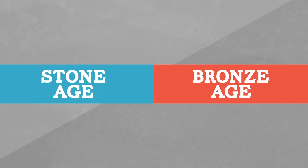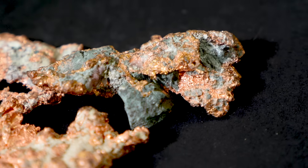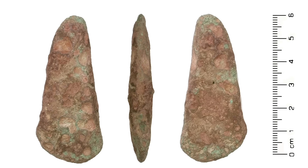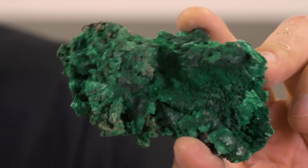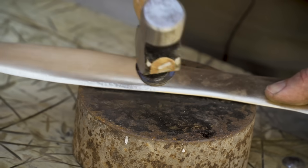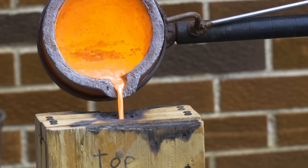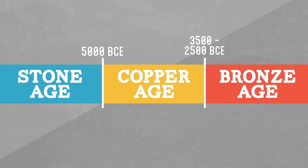Between the Stone Age and Bronze Age was a brief period called the Chalcolithic or Copper Age, beginning around 7,000 years ago. Like gold and silver, copper can exist as a native metal, and it was these native copper nuggets that were likely first exploited to make metal tools. Over time, native copper is pretty rare, but it was eventually figured out you could extract copper from various ores through smelting and gain access to a larger supply. Copper is a fairly soft metal — so soft it can be worked pretty easily even when it's cold. Its wide use was eventually replaced when it was discovered a stronger version could be made. In West Asia and Europe, this occurred around 3,500 to 2,500 BC when it was discovered that adding additional compounds to copper would produce a stronger alloy: bronze.